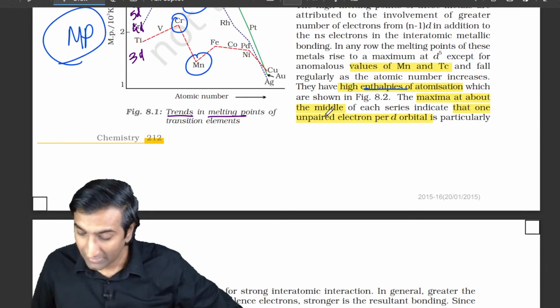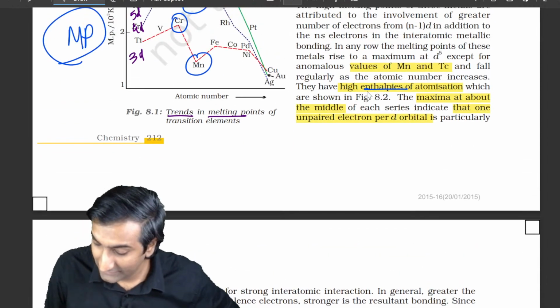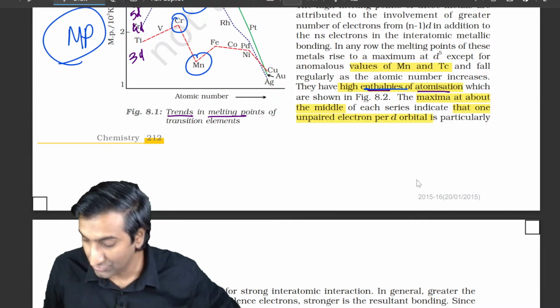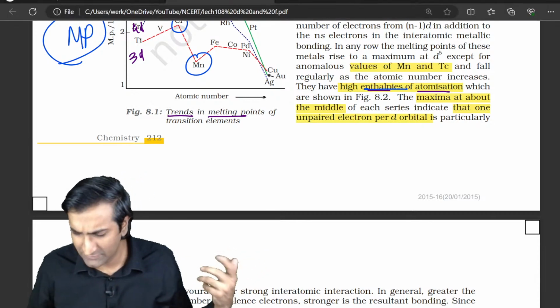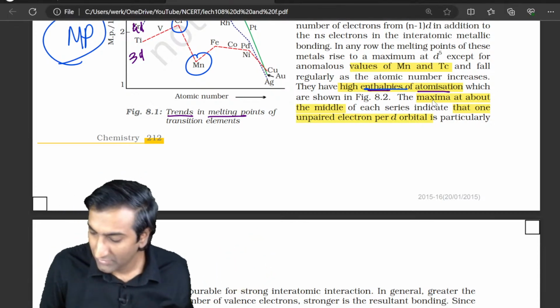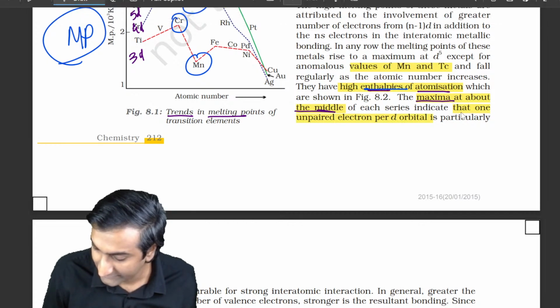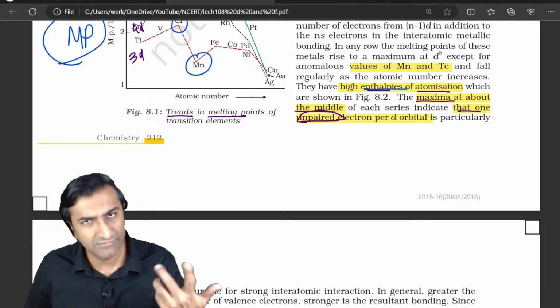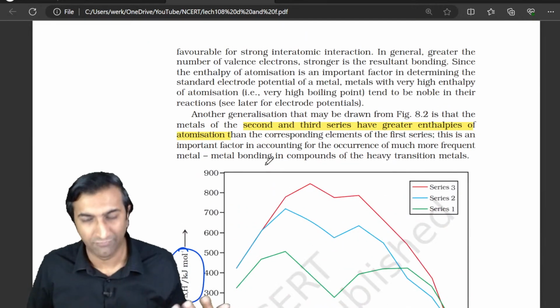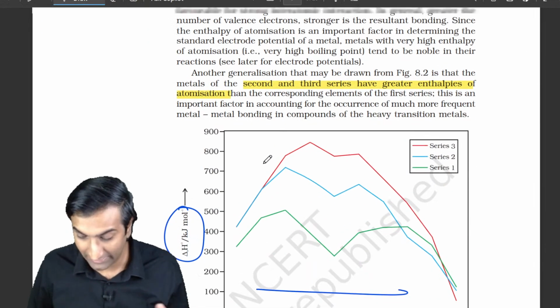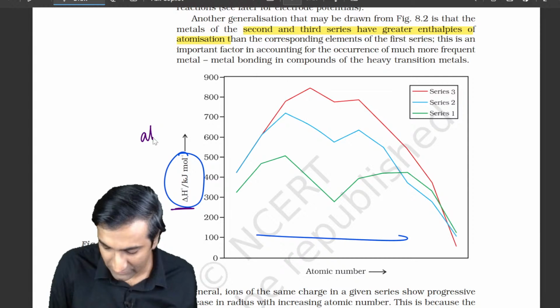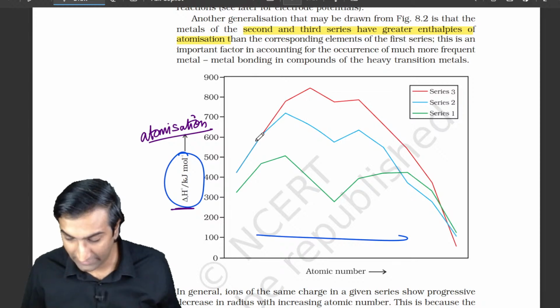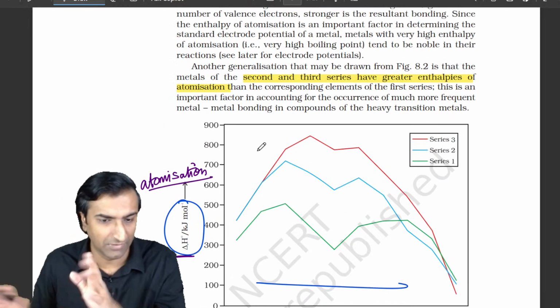Anyway, the next property is the idea of enthalpy of atomization, and this is also linked to the same thing. It is linked to the fact that you have some D5 and D10 configurations that behave weirdly. Everything follows a trend. Otherwise, they maximize about the middle of each series. Meaning an unpaired electron is pretty hard to get rid of. Okay, it's good to have interatomic interactions because of that. So as always, this delta H, the enthalpy of atomization, is what we're talking about. I'm trying to convert solid to liquid to gas. Yeah, that's what you're trying to do. You're trying to separate atoms out.